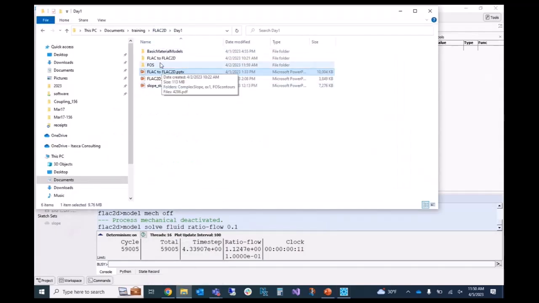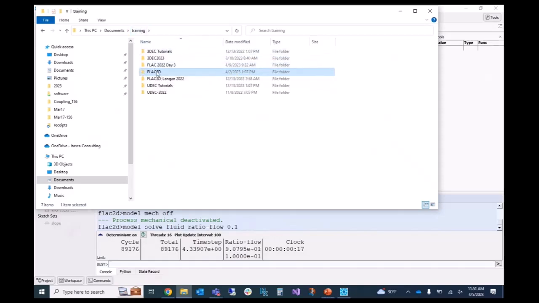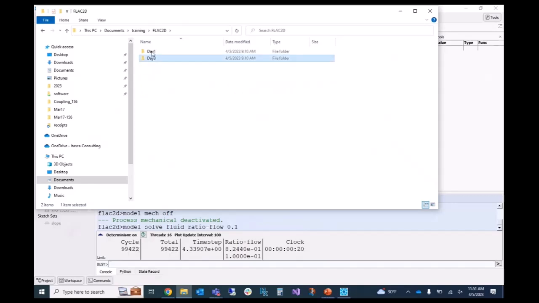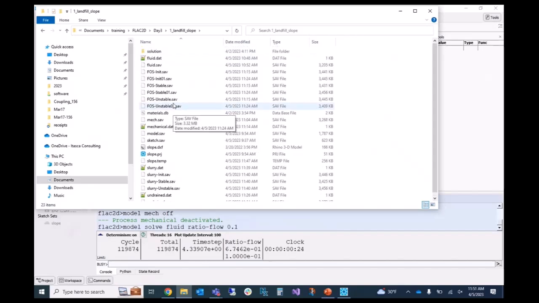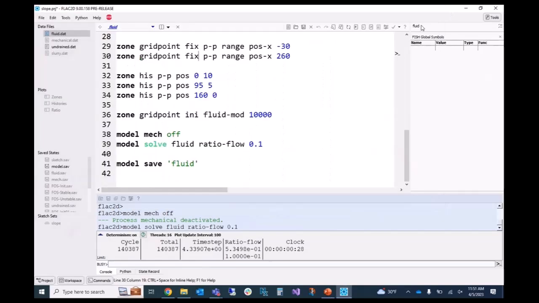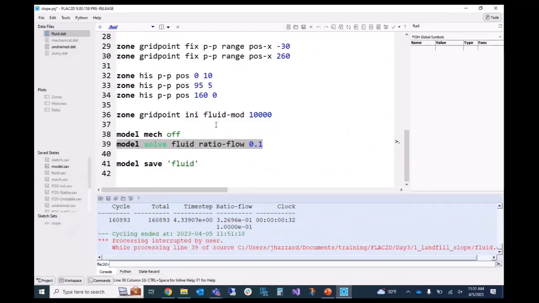I'm going to go into the file location where this model lives, which is training FLAC2D A3 landfill. Okay, that's totally not working. So presumably, okay, I'm going to stop that. Presumably, I need to actually be looking at the plot for this to work.